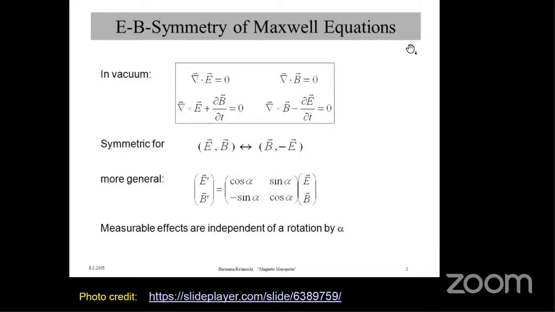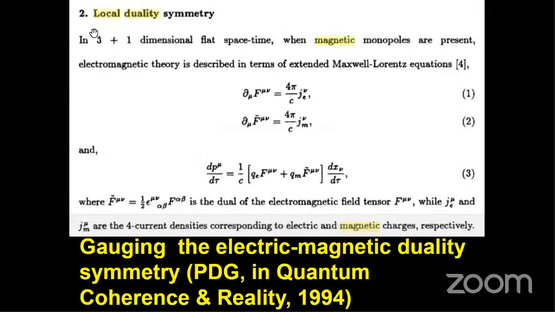And this symmetry corresponds to a rotation in the space of electric and magnetic fields. It's called the electromagnetic duality symmetry, and the rotation is parameterized here by the angle alpha. Next slide, please. And one can ask whether such a U(1) symmetry can be gauged. The answer is that it is possible to gauge the electromagnetic duality symmetry, but it comes with a price, namely the charge parameters become space-time dependent. But I will skip a whole lot of these slides because at the moment they are not part of the main topic. So please skip three or four slides.